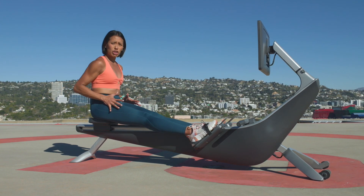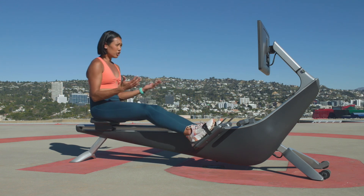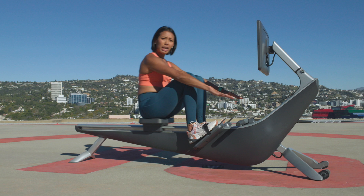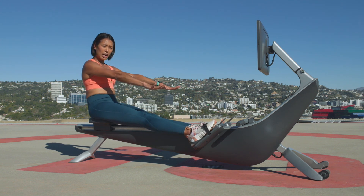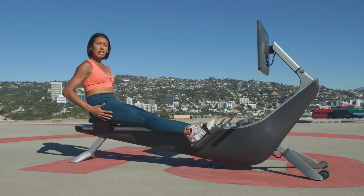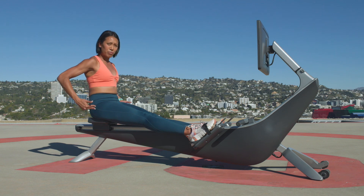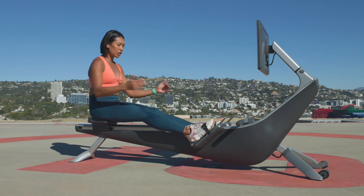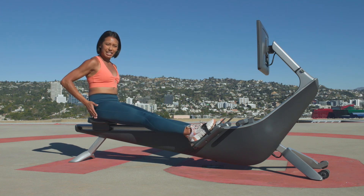Why we're doing this is because if you think of that stroke as an electric circuit, your hips are your batteries — this is where the power comes from. If you're just using your legs, that Hydro is not going anywhere. You're not going to get your meters in. That's why we're connecting it with our upper body, transferring that energy and power from your lower body through the hips to the upper body.